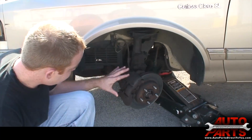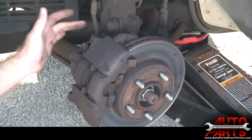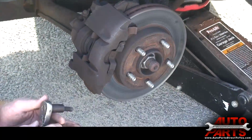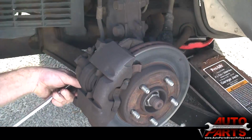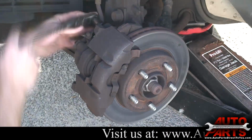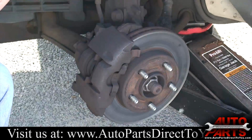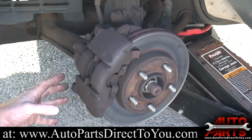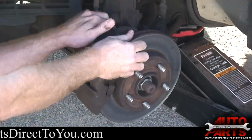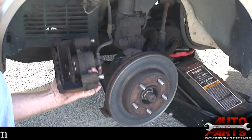First thing you want to do is just take the caliper off. On the back here, there's two bolts, one on the top, one on the bottom. That just holds this whole assembly on, and those are what this little Allen key is for. They just pop in. Once you've got those backed out, you don't even have to pull them all the way out. They just kind of stay in there. You just take your whole caliper and pull it right off the rotor. It comes right off just like so.